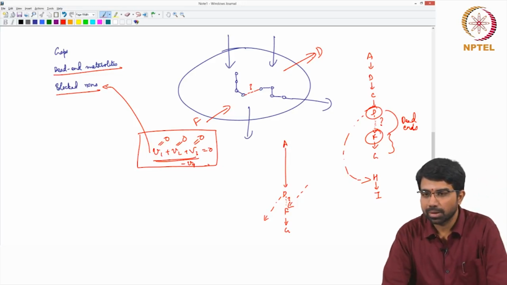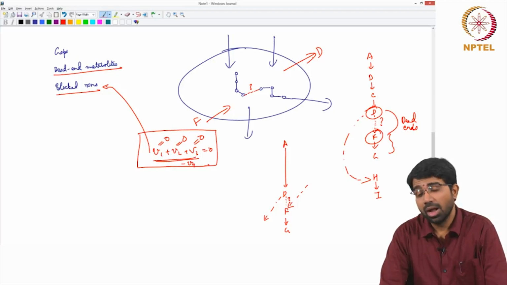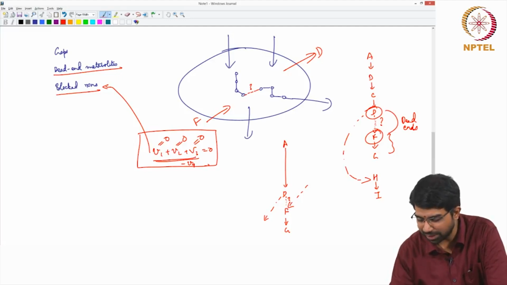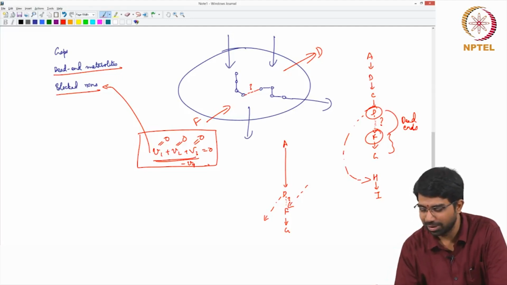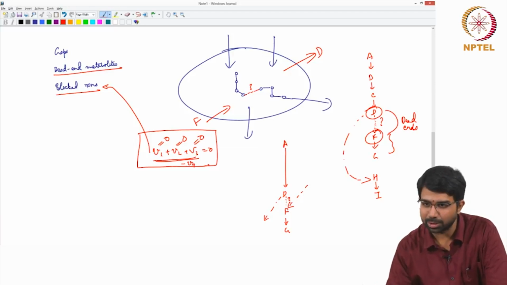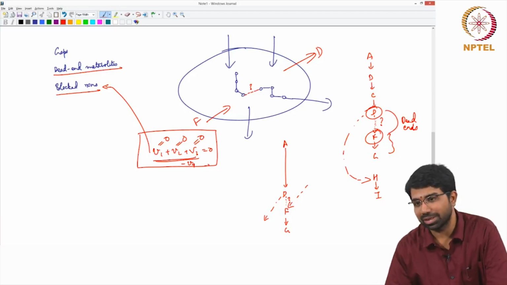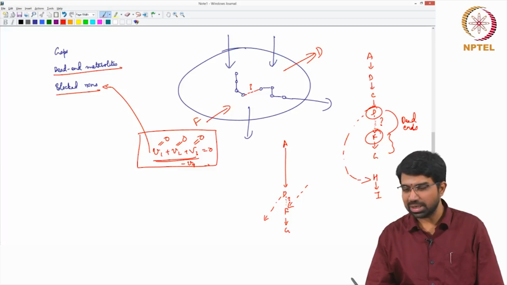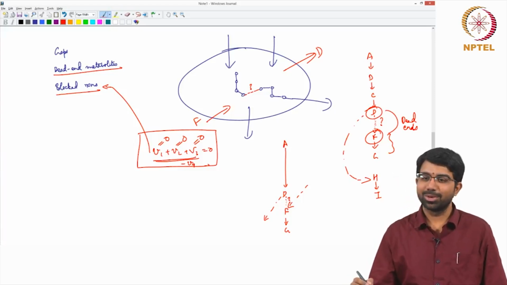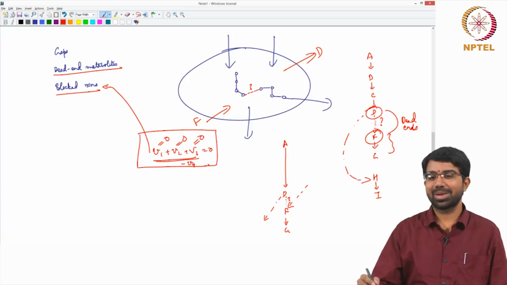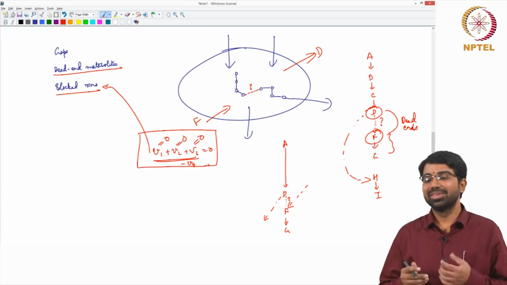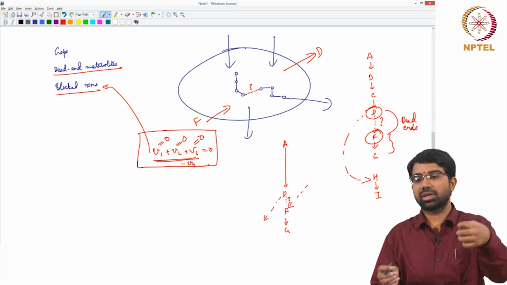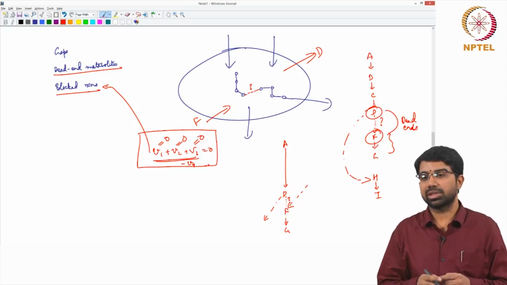So, you know that there is a path between D and F, but we don't know how it occurs. If you had a scenario like this where D was anyway going through some other fate later on and F is already being produced, you wouldn't even be worried about whether I can make D from F. There could be several such reactions, right. But in a case where it looks like this, I am writing A, B, C, D, F, so you think there is an E in between, right. There are some chemically related metabolites which seem to not have a connection, and you think there may be a connection. This is very interesting.